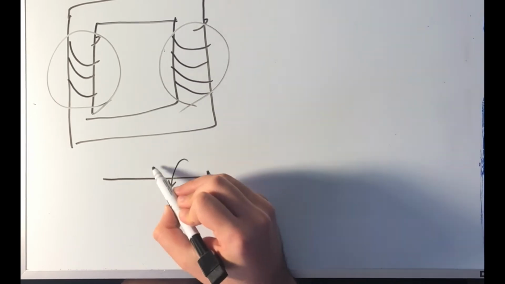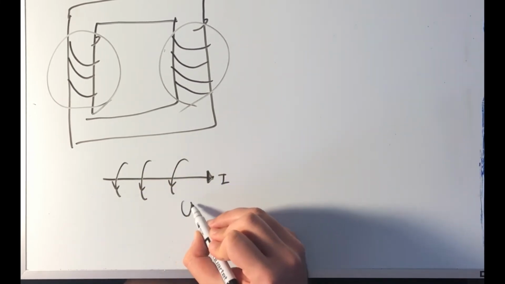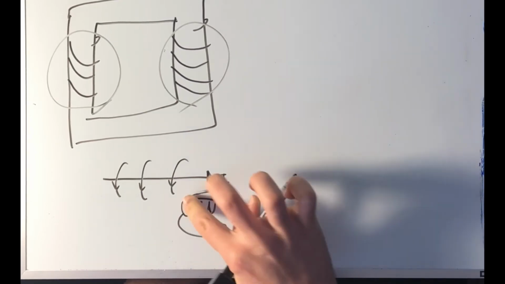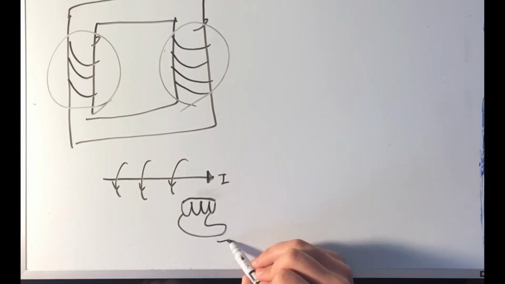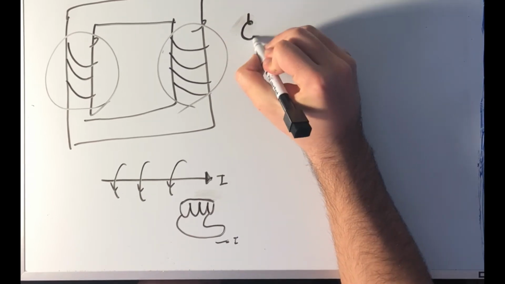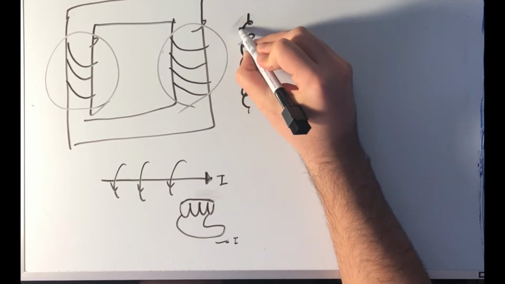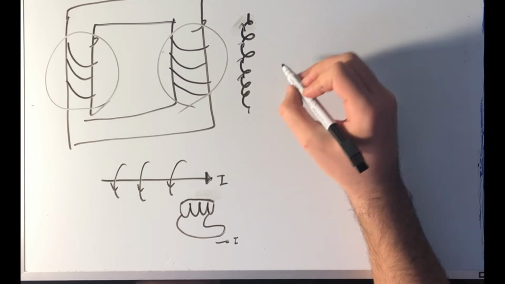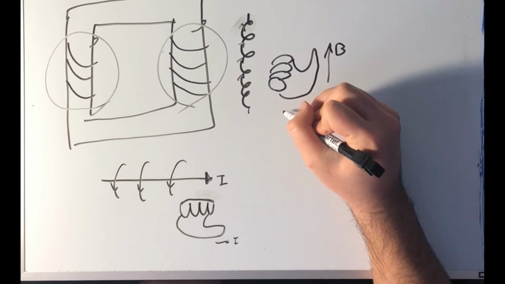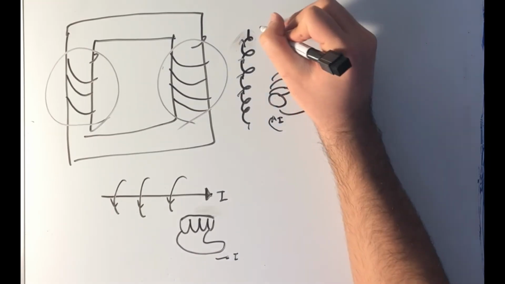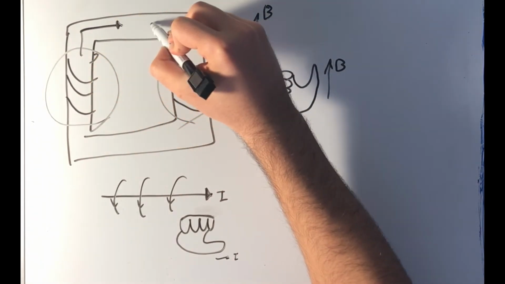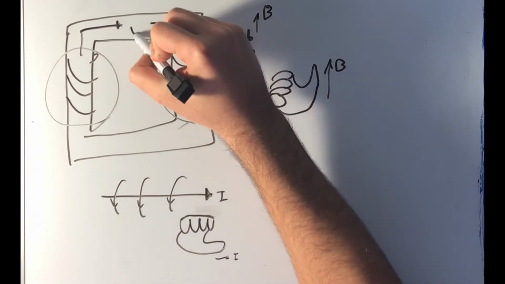When a current goes through a wire, it creates a magnetic field going around it in the direction of your fingers using the right hand rule. Your thumb is pointing in the direction of the current. Because of the certain shape of the winding, also known as the solenoid, we can use the right hand rule to wrap our fingers in the direction of the current going around the solenoid, with a thumb pointing in the direction of the magnetic field. We can see here that the magnetic field comes out of the primary winding and into the secondary winding.